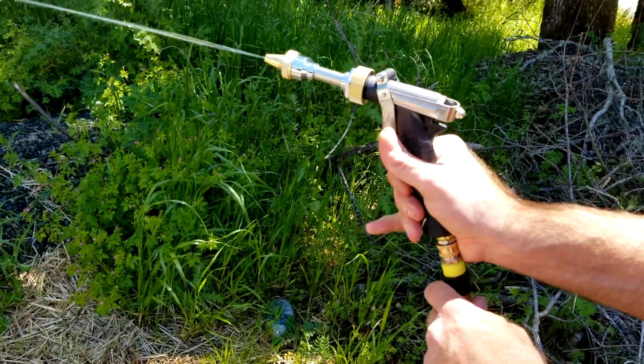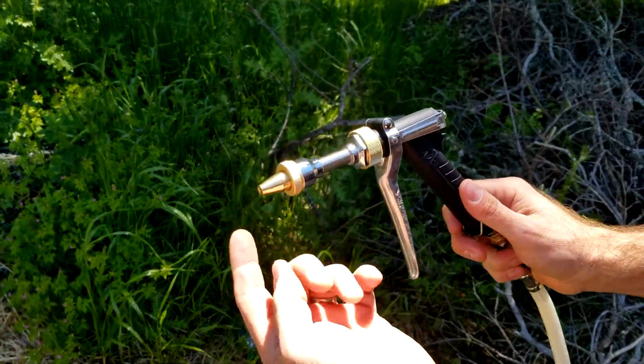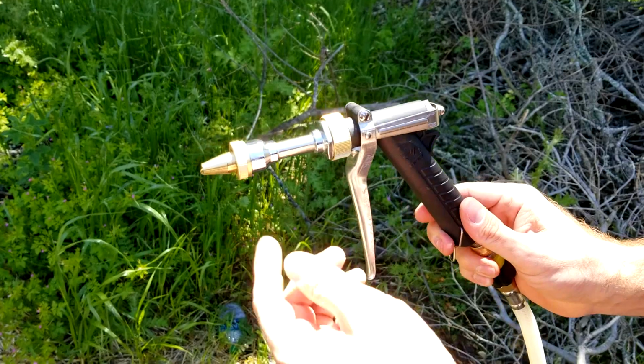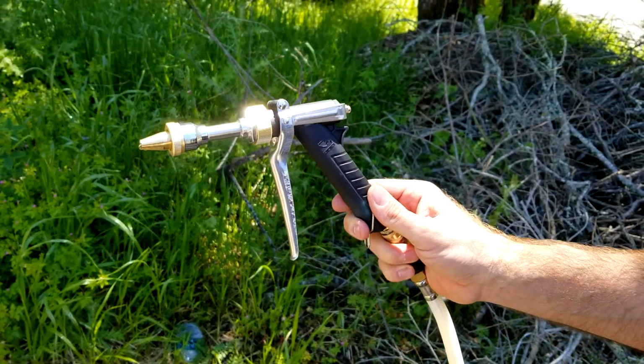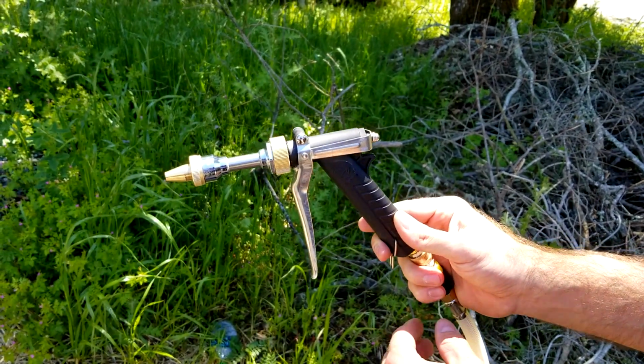And you guys will notice once you release, you're getting very little drip coming out of the end of this sprayer, and that's because of that plunger mechanism in there. You get quite a tight seal in there, so you don't need to worry about dripping Roundup or anything out of the end of your nozzle there.